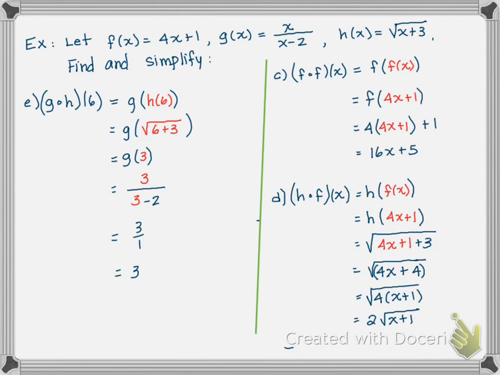Yes, you simplify your input as much as possible, and then it's the same process. It's just that over here, we can't simplify 4x plus 1, so we didn't bother trying to simplify 4x plus 1. But here, it would be kind of a pain to do the square root of 6 plus 3 over the square root of 6 plus 3 minus 2. We could do that, but it would be a lot messier than just simplifying that all the way first.